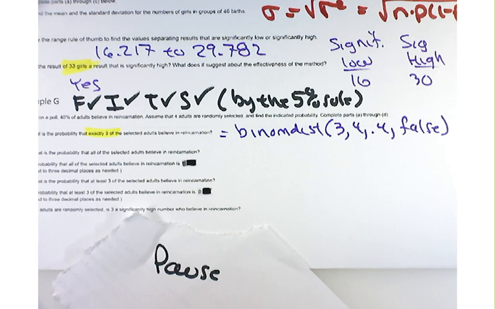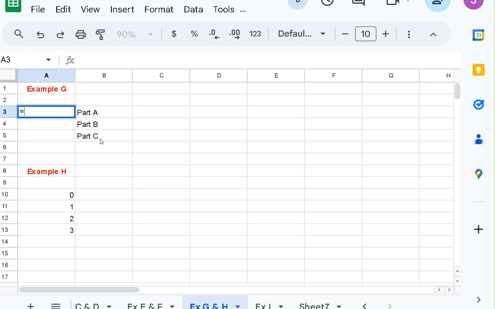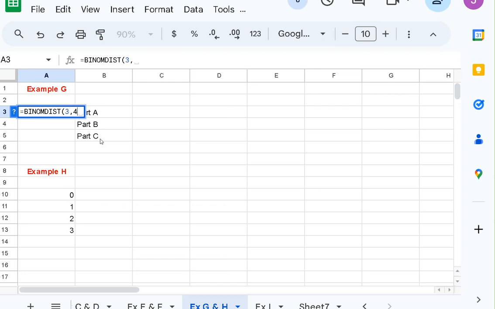And let me zoom out a little bit there. And let's type that in here. Equals BINOM.DIST 3, 4, 0.4, false. 0.1536.